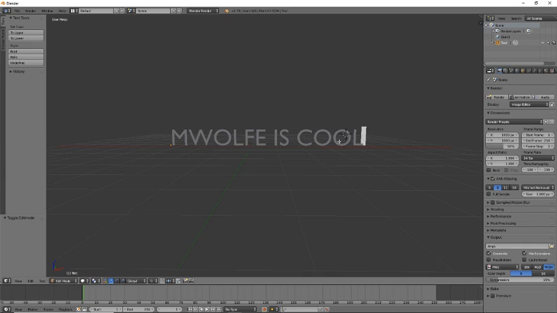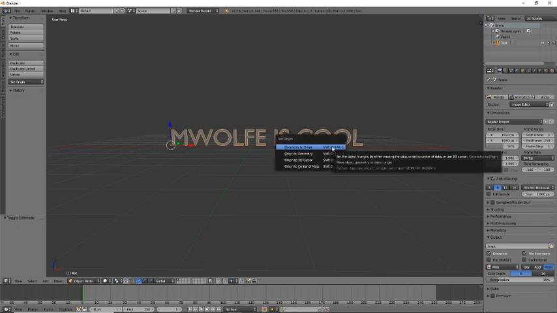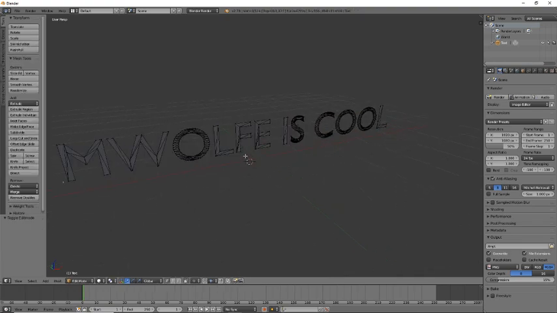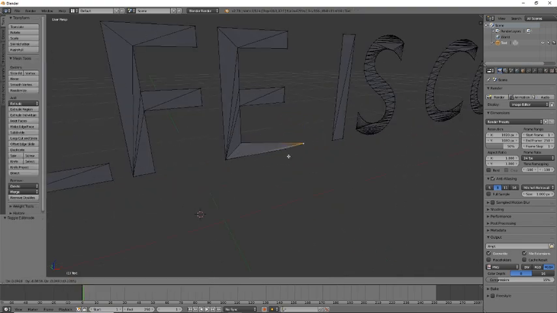And the way that you create a mesh from text is a kind of convoluted hotkey. There it is, it's Alt-C. Alt-C is convert to, and you can do Alt-C, Mesh, and after that your text will now be movable and you can move everything around.